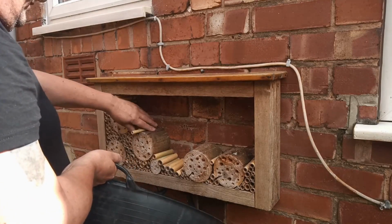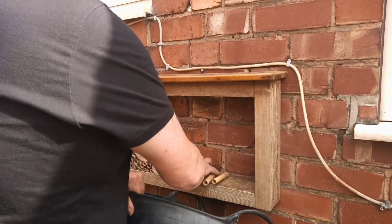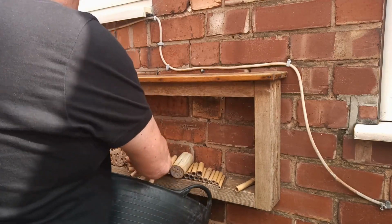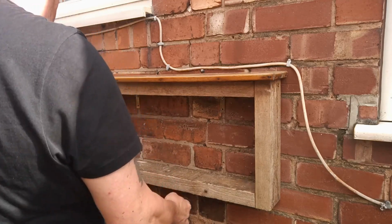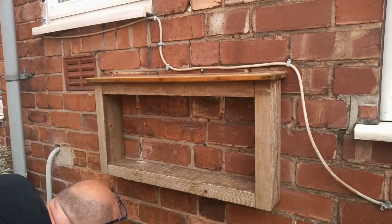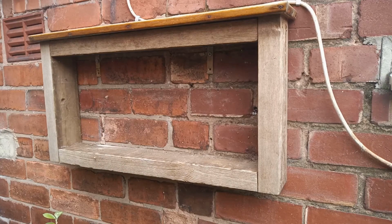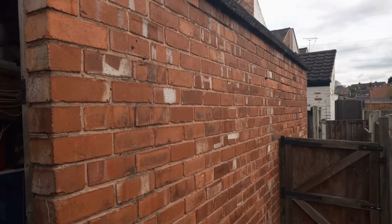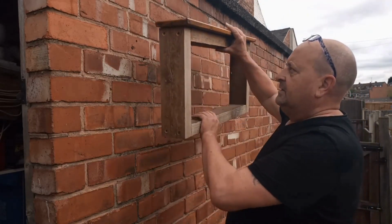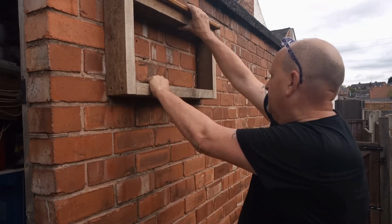I've got a nice female mouse spider. Well, that's empty. So now, time to unscrew it from the wall, and while the drill's charging, I can start and clean all this down. Well, this is where it is going to go. Somewhere around there. So, time to get it fixed up.